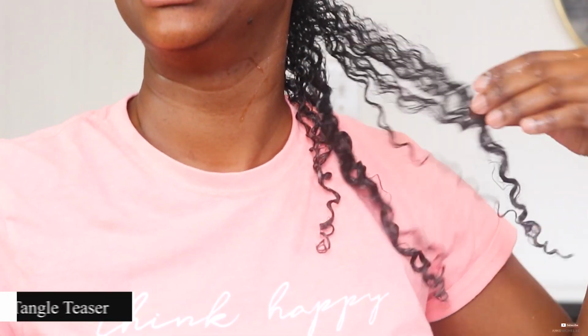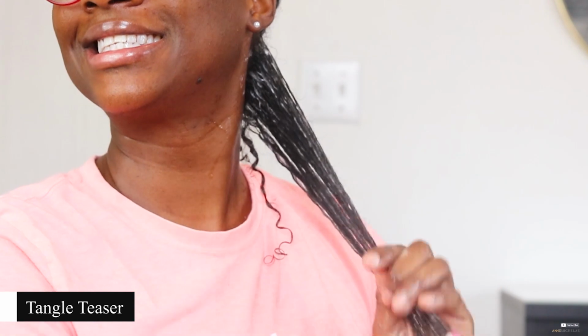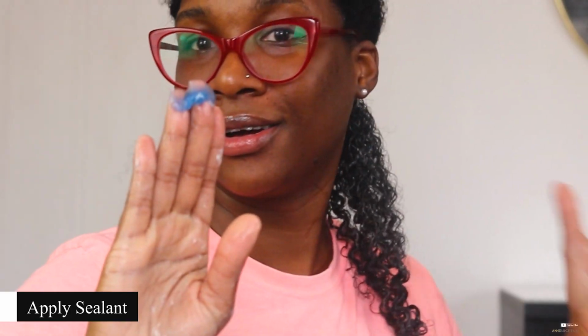Anyway, going again with my Tangle Teaser for a final detangling, smoothing section. And finally, we're gonna go in with our sealant, the Blue Magic Grease. Now, you can swap out your sealant for an oil or a butter. It all depends on your hair type. Choose what works for you.